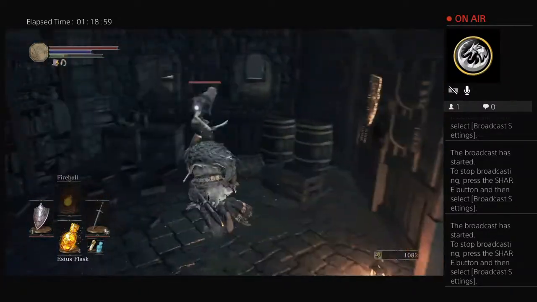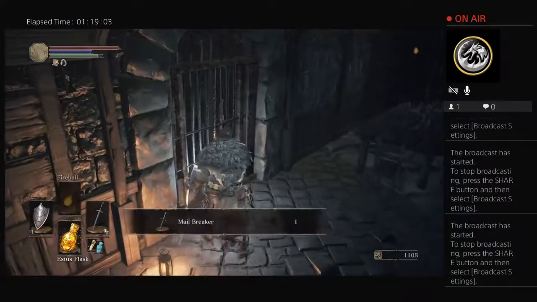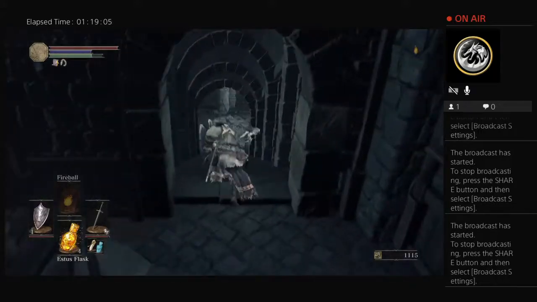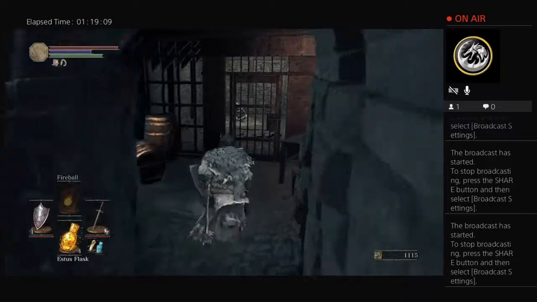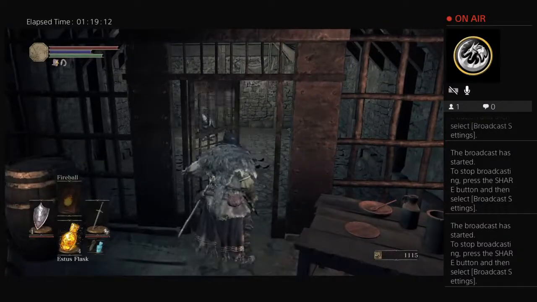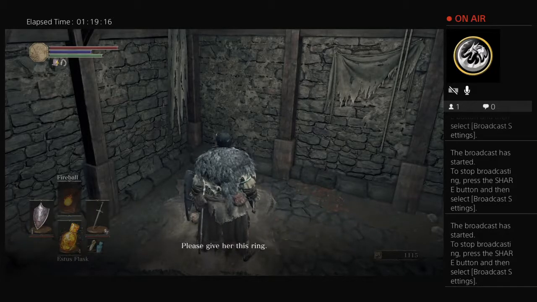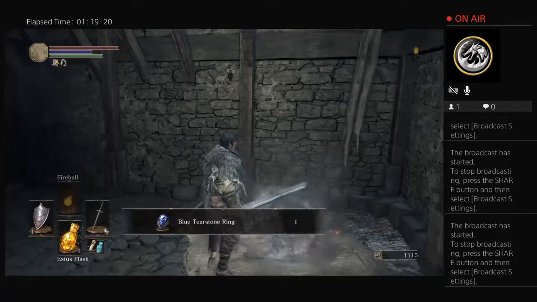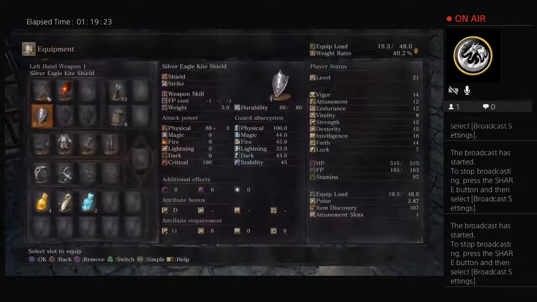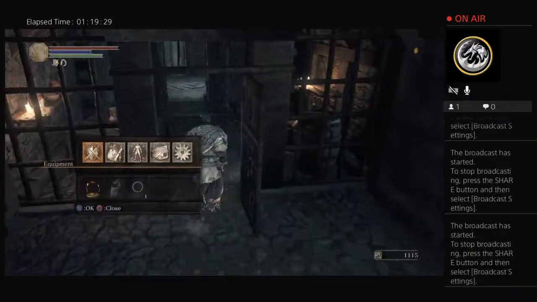Pick this up in a sec, once you've taken this guy out. Okay, so this guy is a prisoner at the moment. He's going to give you a ring and ask you to take it to Loretta, who is his partner. So yeah, grant that request, he'll disappear and give you this ring. It doesn't really do much for you. It increases your damage absorption when HP is low. Yeah, you can wear it for now. Something to wear, I guess.